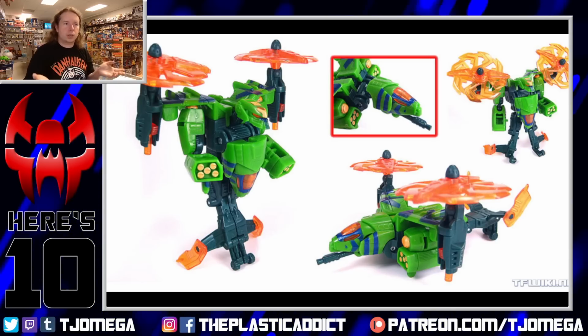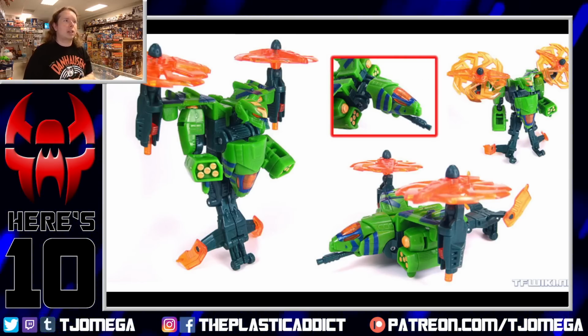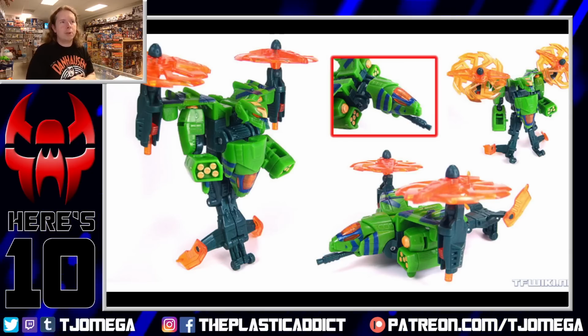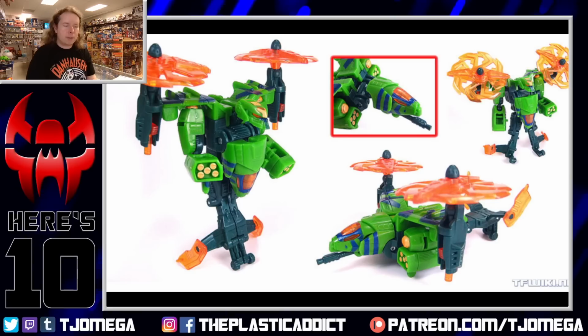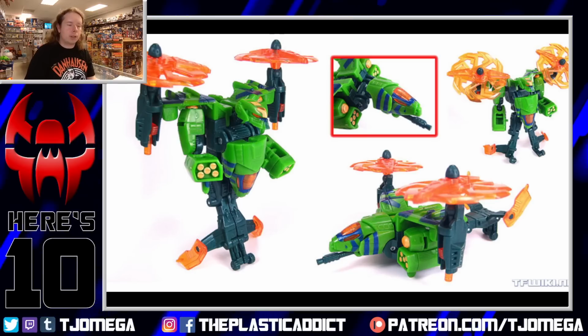Dark blues would have been the go-to for Obsidian, but this is Hasbro, who were super weird about releasing toys in certain colors at certain times, so there just wasn't enough green on the shelf, so Obsidian became green. For whatever reason the color scheme exists, to be fair, it's not a bad looking color scheme even if it isn't accurate, and the toy itself does have a lot of upsides.